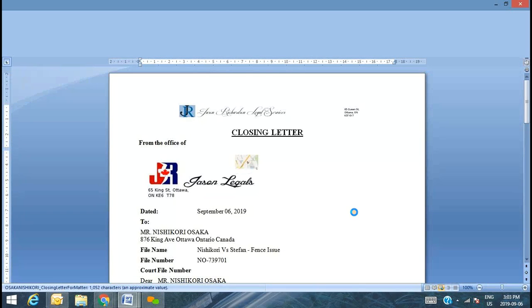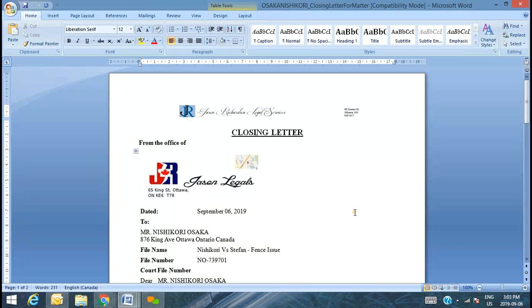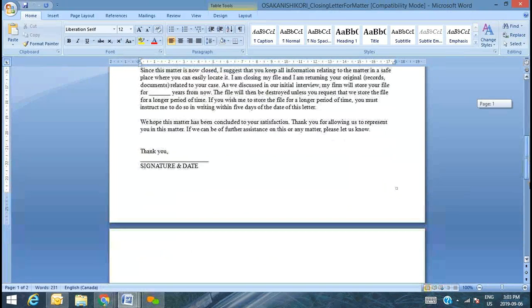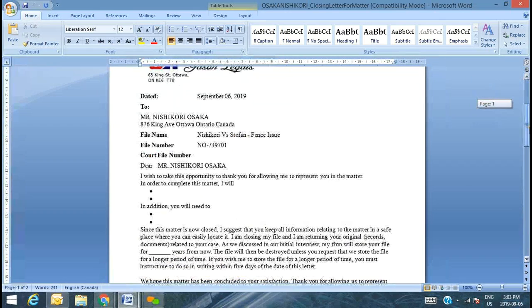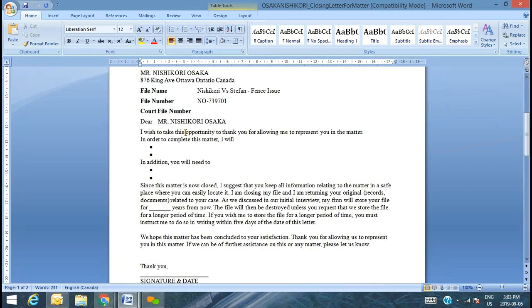So again, going back to the essence of today's webinar is really talking about matter management or file management, the ways of ensuring compliance, the ways that you can ensure that each piece of information that you capture is documented as and when things happen. Here's a simple template with all the information.